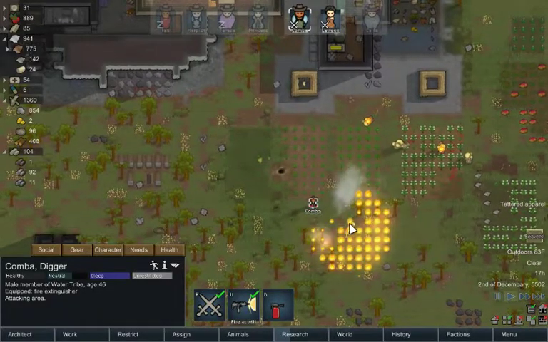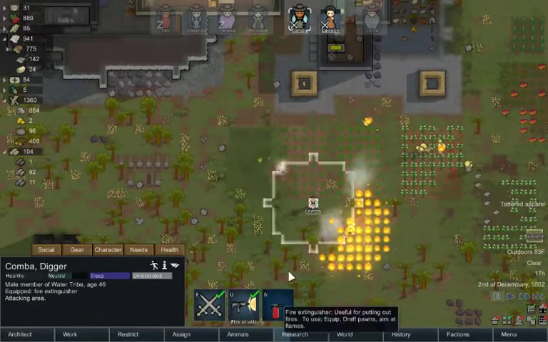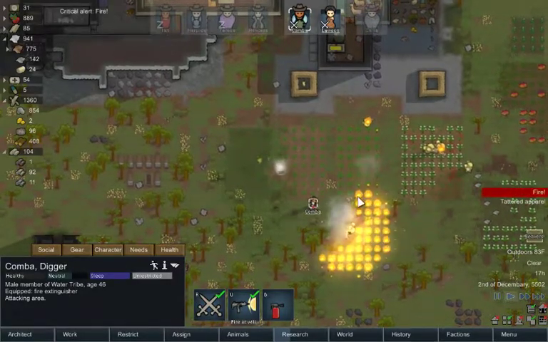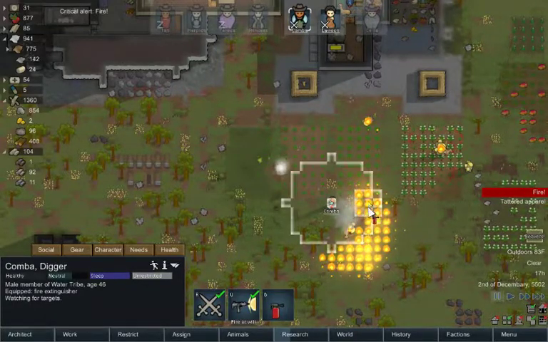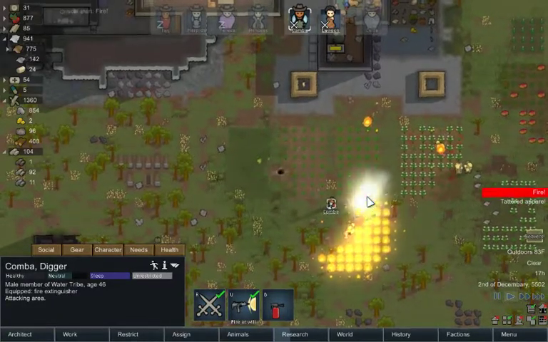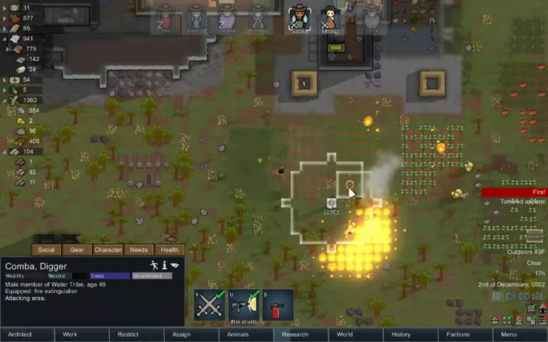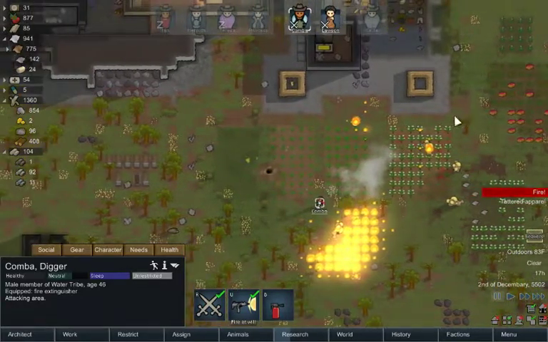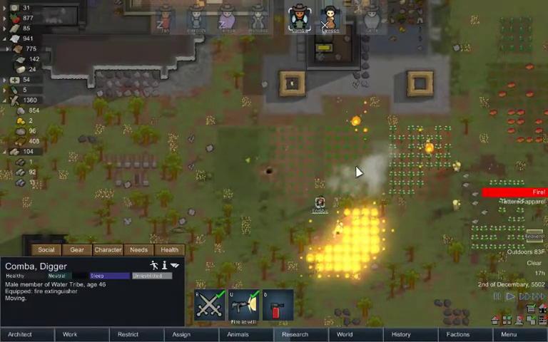Better. Other than the fact you have to do it manually. That's the only thing that's kind of annoying about it. Over here, get it out of my crops. Oh god, it set my corn on fire there too. Okay.